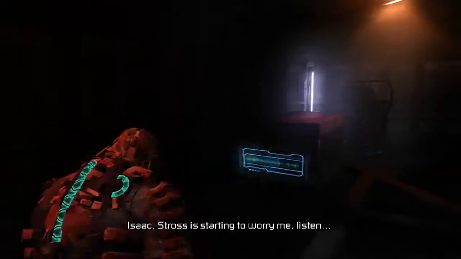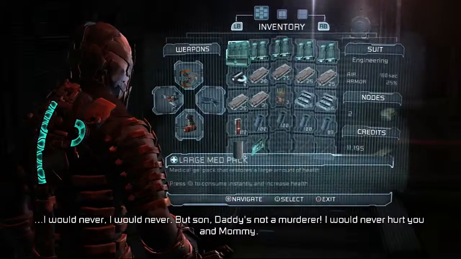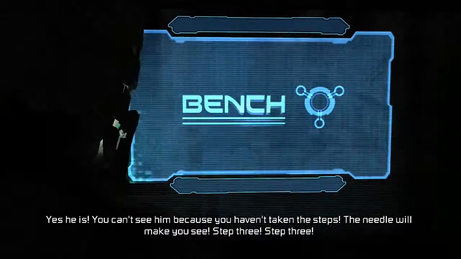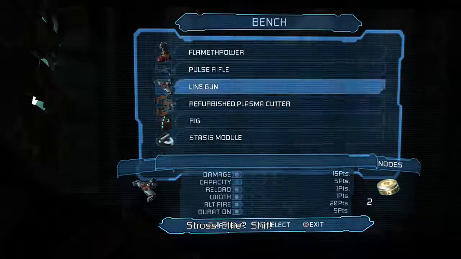Isaac, Strauss is starting to worry me. Listen, I would never. Oh, wrong button. Son, Daddy's not a murderer. Strauss, never hurt. He's not me. Real. Yes, he is. You can't see him because you haven't taken the steps, Strauss. You will make put down the screwdriver. Step three. Yeah. Strauss. Ellie. Shit.